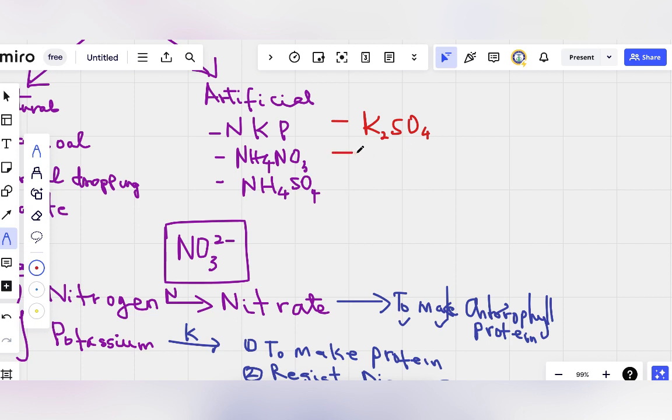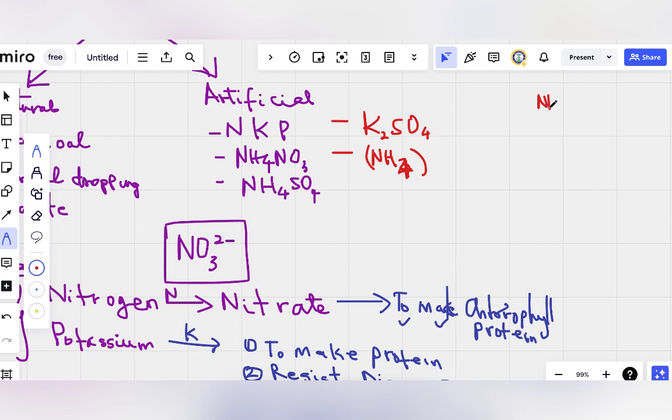Another one is ammonia. Okay, we already mentioned ammonium sulfate. Another one is ammonium phosphate. So if you look, ammonia is seriously used for making fertilizer. The ammonia we study in the Haber process is the second most manufactured chemical. The first most manufactured chemical is sulfuric acid, H2SO4. So ammonia, NH3, is the second most manufactured chemical.